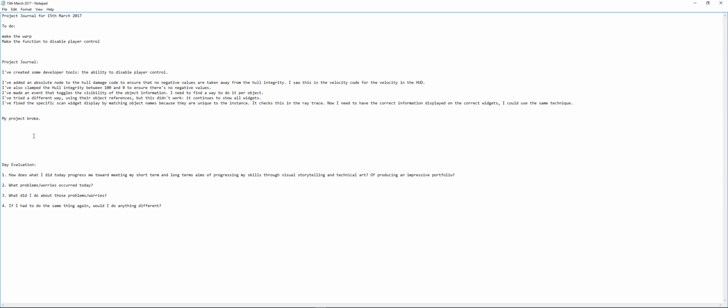So there would have to be an exact match, including case, for it to correctly display the widget, which effectively does exactly what an object reference does. So that's how I solved that problem.